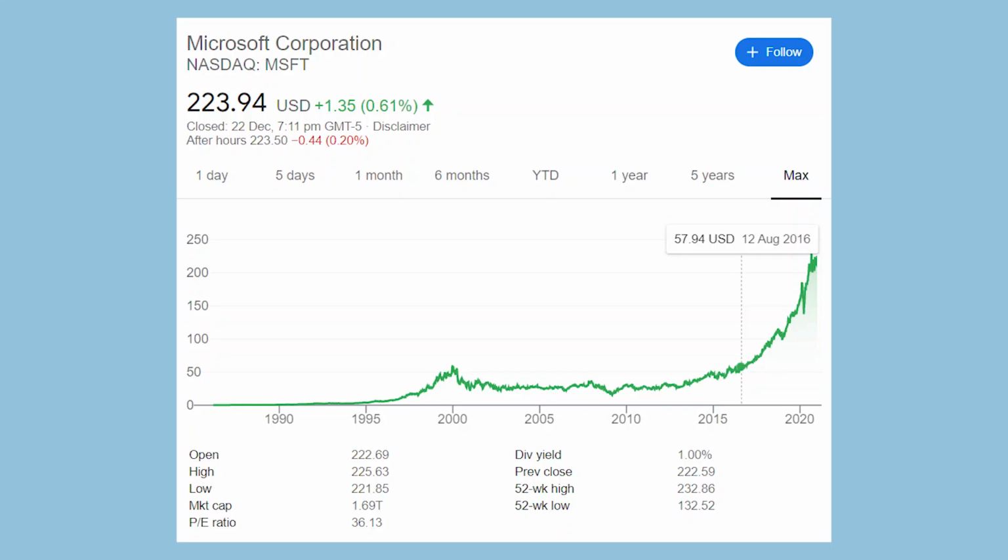To give you one example, the price of Microsoft in January of the year 2000 was $55. It did not reach and surpass this price again until August in 2016. So had you bought Microsoft at the peak of the tech bubble, you'd be waiting 16 whole years until you got your money back on your investment. Now that is a serious speculation-driven crash.